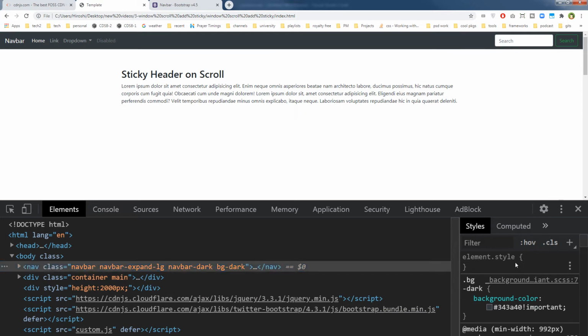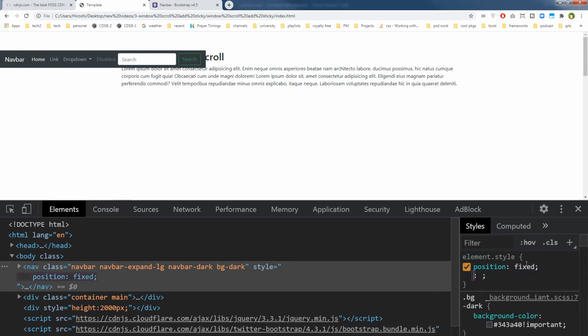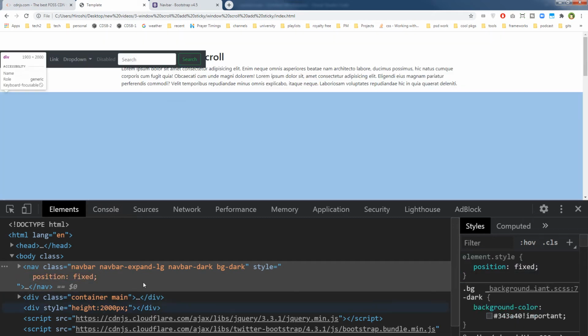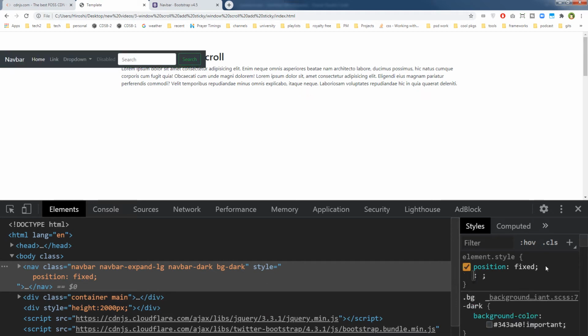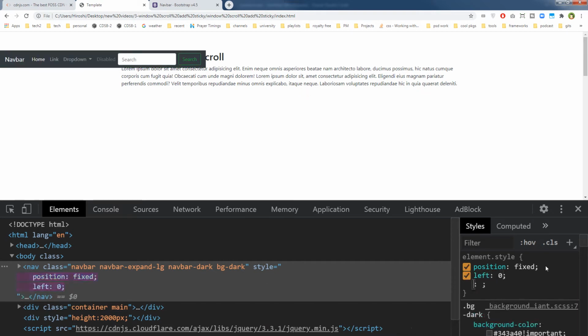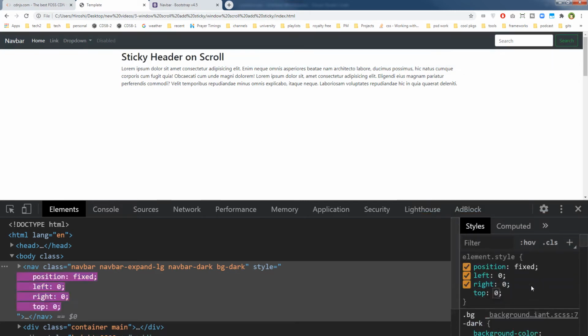And if I make it position fixed, as you can see, this happens. Left 0, right 0, and let's use top 0. So as you can see, this happens.